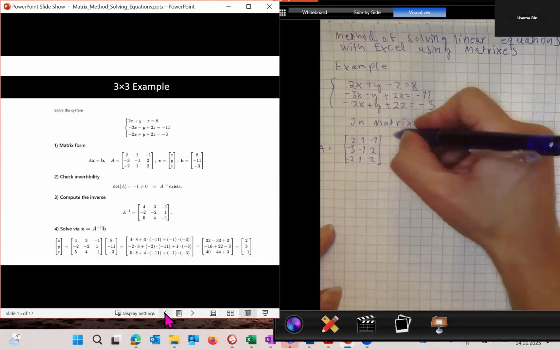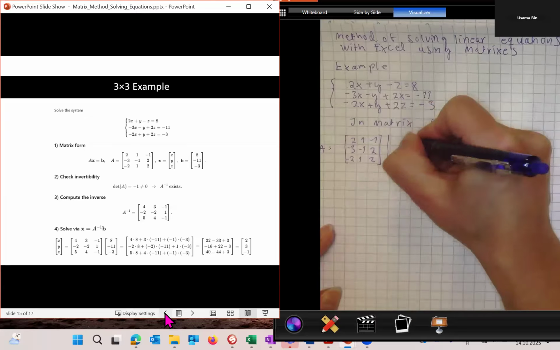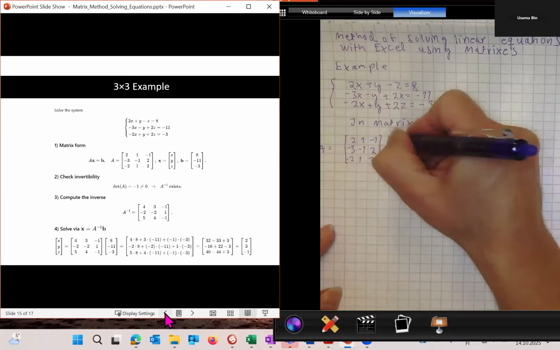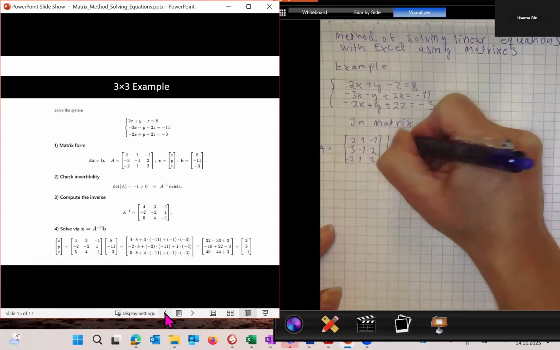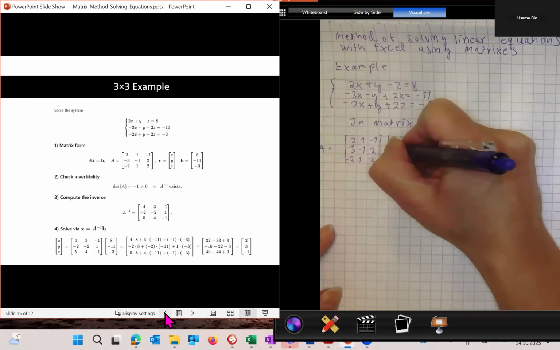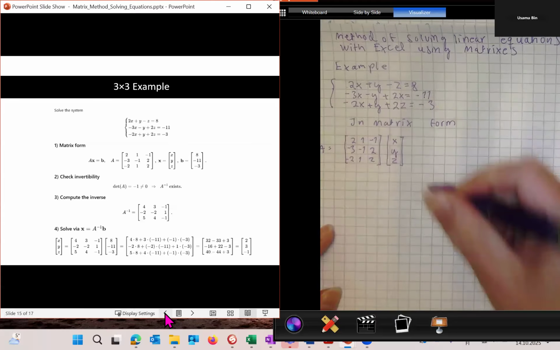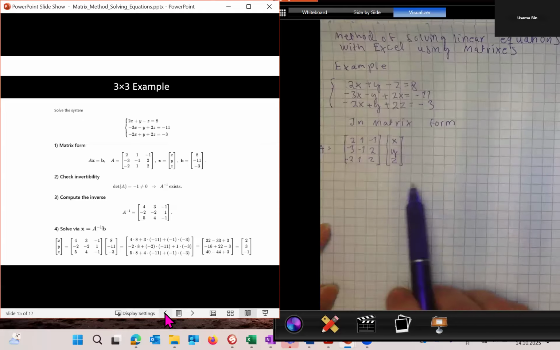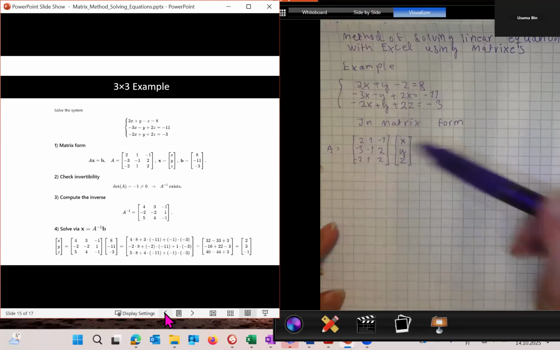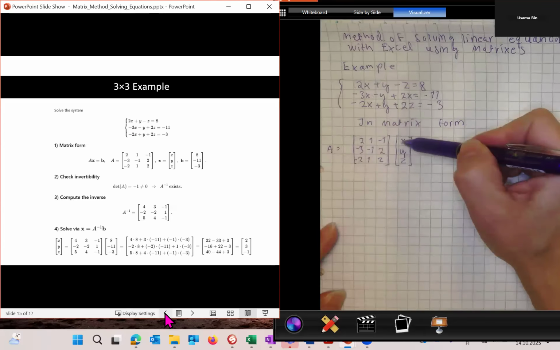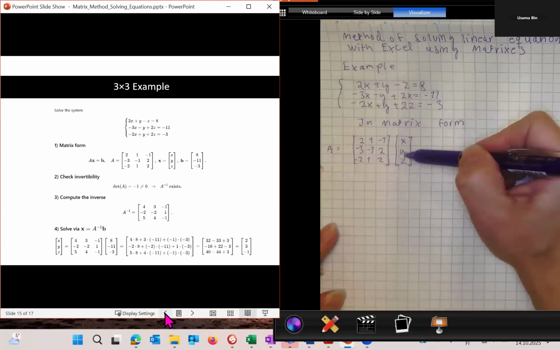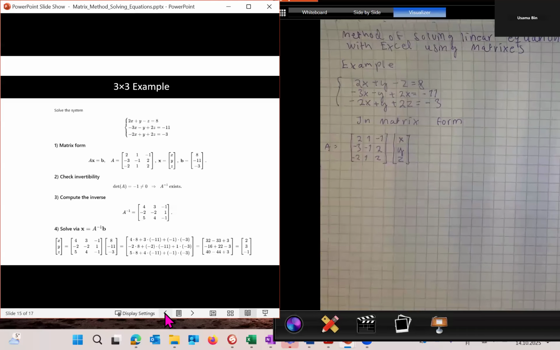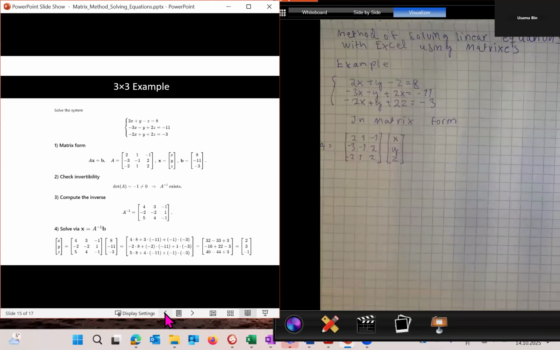And then I put here those letters. So here is X, Y, and Z. And this means if I would get it back to the equation form, with this, I would multiply this. With this, I would multiply this. And with this, I would multiply this. This is if I would learn the rules how to calculate matrices.